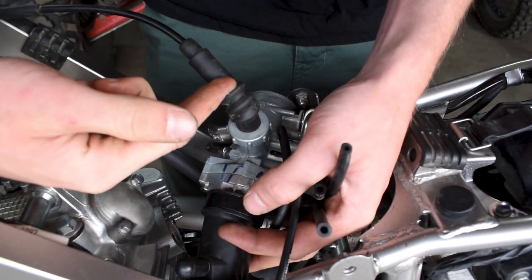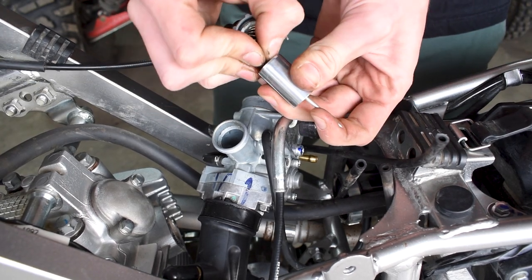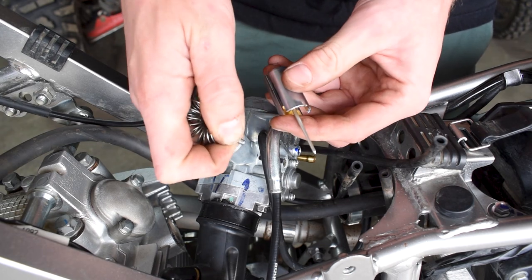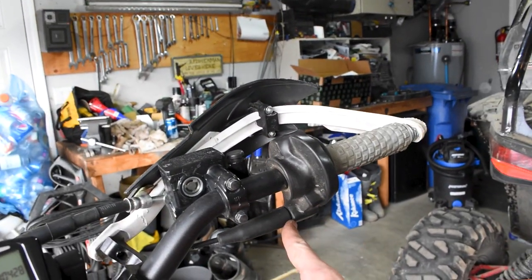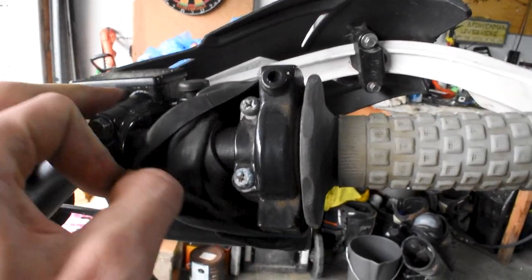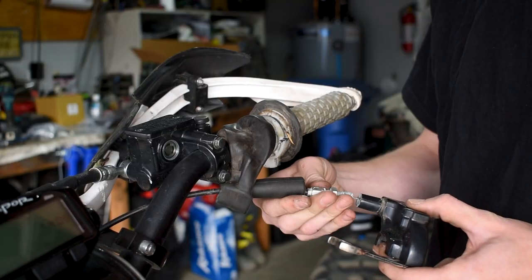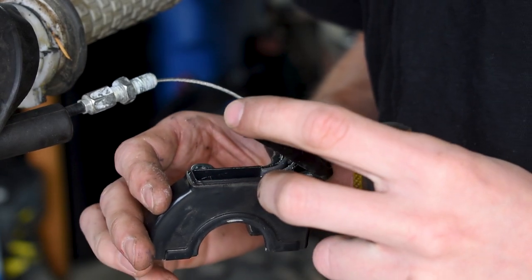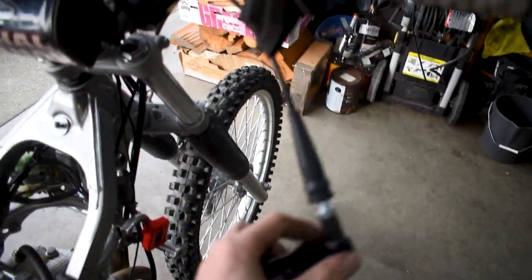Now we need to disconnect the throttle and remove the entire throttle cable — you'll see why. Keep twisting the cap until it comes off, which should pull the slide and spring. Slide it out to the side, pull the spring all the way up to pull the cable up through that side hole — boom, throttle separated. We need to remove the throttle cable from the actual throttle as we have a conversion cable from tbparts.com. Undo the two screws and the nut to disconnect and pull the cable completely off, then disassemble the two screws and pull that cover off carefully to separate them.